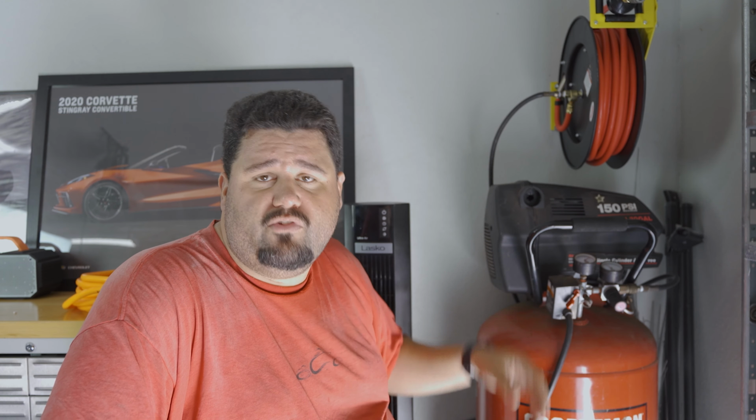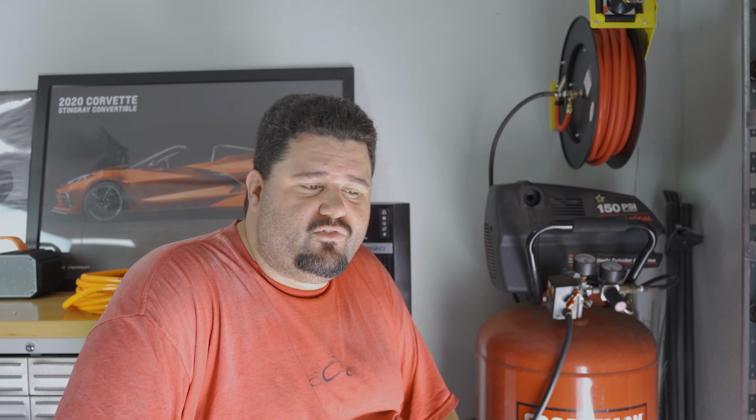Now again, a lot of shops will probably hardline this thing in place, but most of us from the Harbor Freight side are probably gonna be doing something like this guy into that. So you're gonna have to make a hose or buy a dedicated hose to go from one to the other. Luckily I had some spare stuff floating around the garage that I was able to makeshift a hose. It's about a 10 foot hose, so it'll do for now.